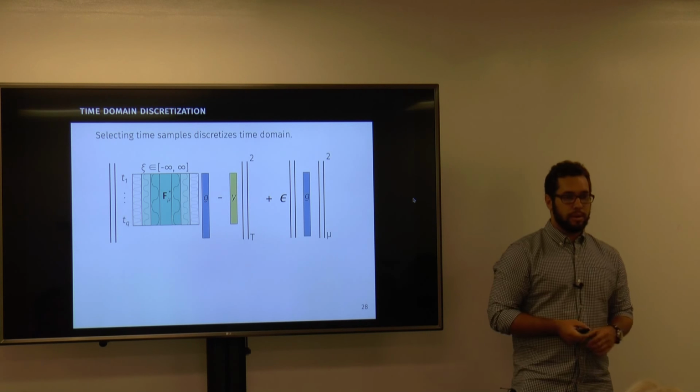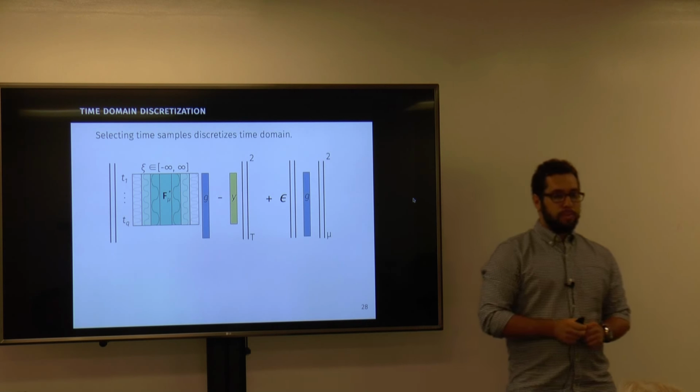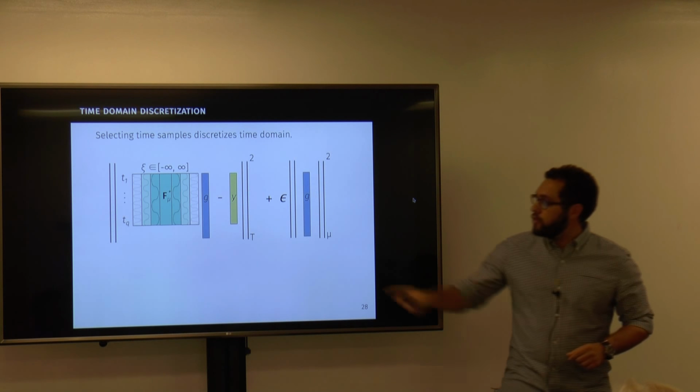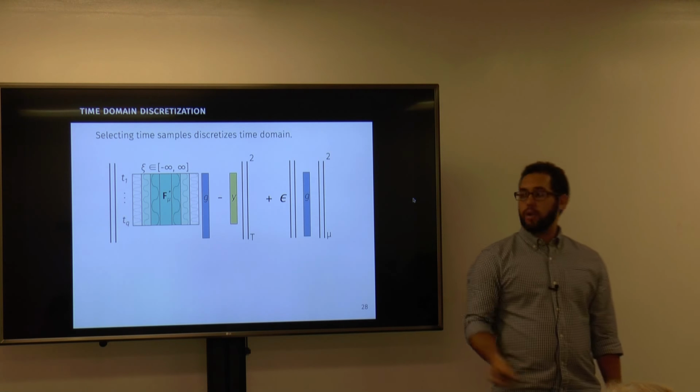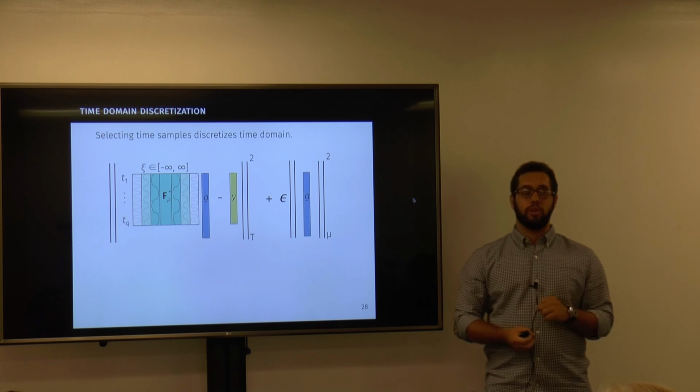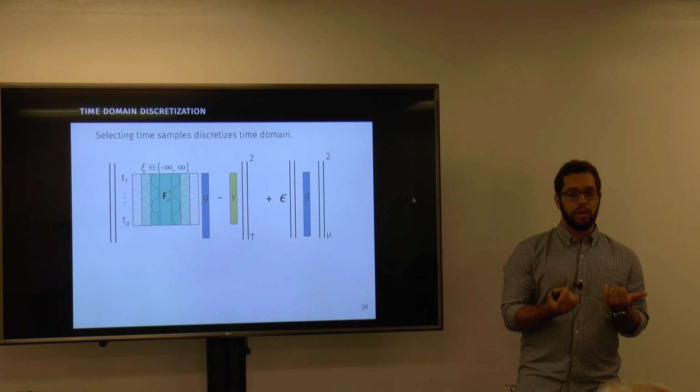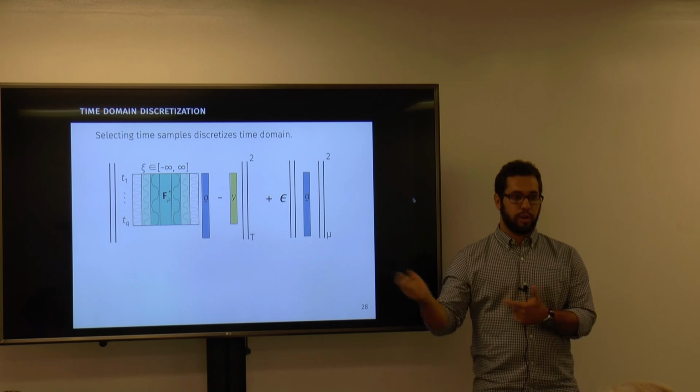Just the time points, is entirely the sample points in the signal? Yeah, exactly. These t1 through tq are the points that I will sample from my signal. We don't know how we're going to pick these samples yet, but I'm just encouraging you to think about sampling the signal as sampling this regression problem we're trying to solve.